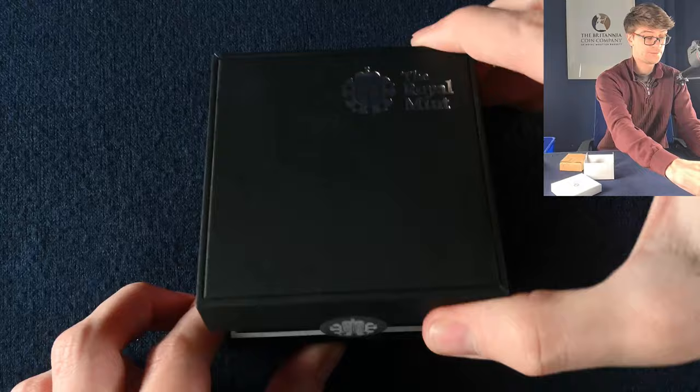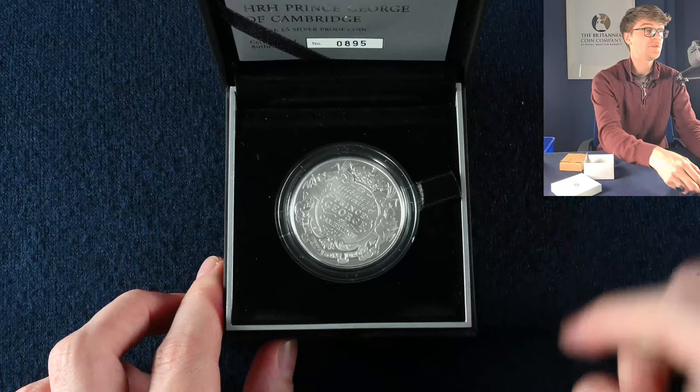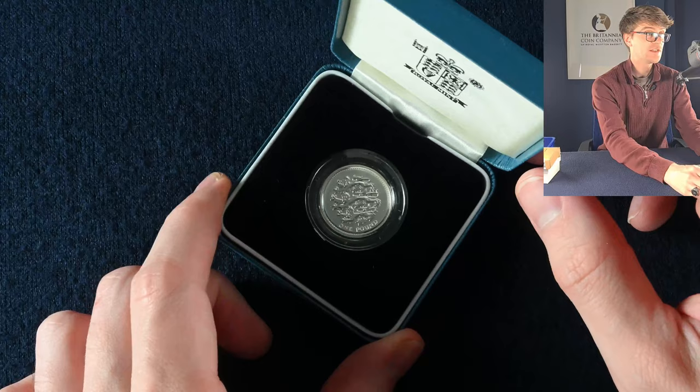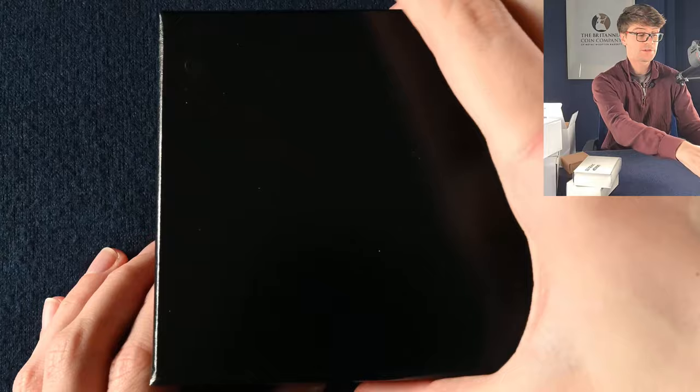Are we going to get another duplicate in this box? So yes, it is again, although this is a silver proof one, not the silver PAFED version of the coin. And the last one for this handful, we have got another silver proof £1 coin — again it's got a special frosted finish, so it looks a little bit different and intriguing. It's the Three Lions of England.